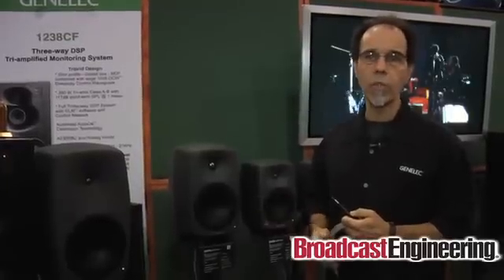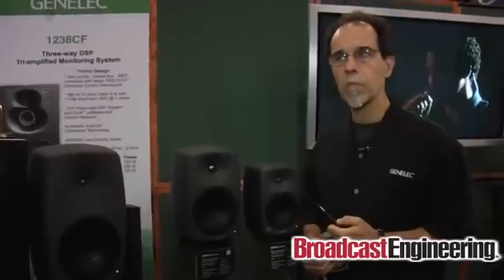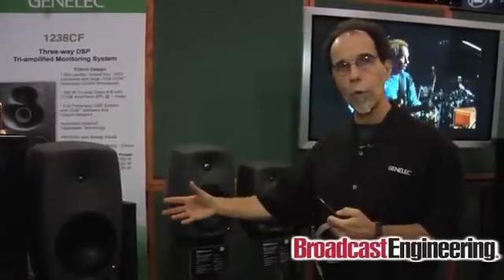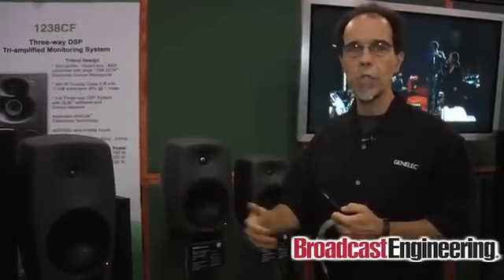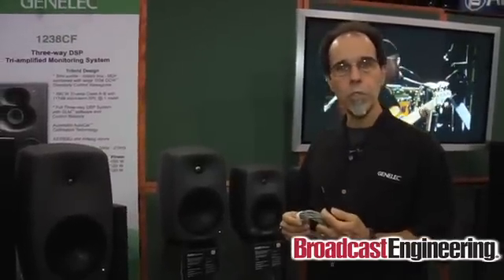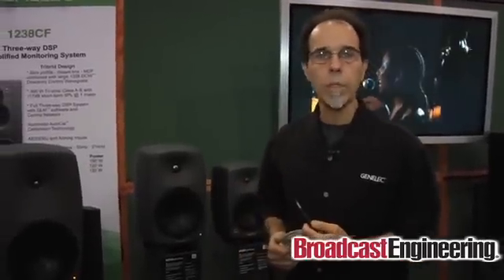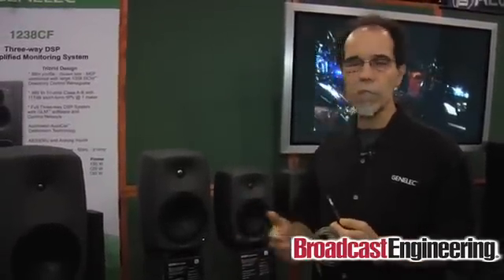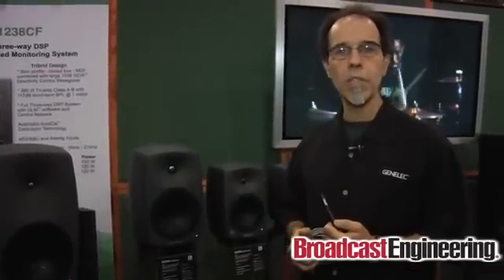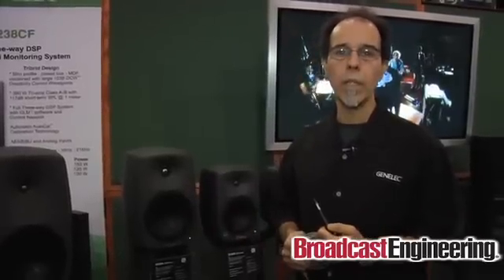Our goal is to have great translation from room to room. Many of our customers have multiple systems they use on a daily basis, where engineers float from one room to another and can have their own special settings. AutoCal is the algorithm we use that runs on either the GLM SE system or the regular GLM products. AutoCal works exactly the same way — the program runs on either Mac or PC.